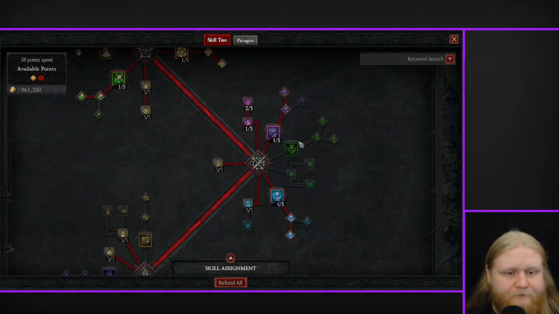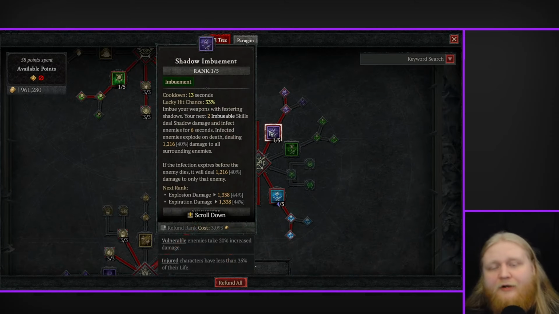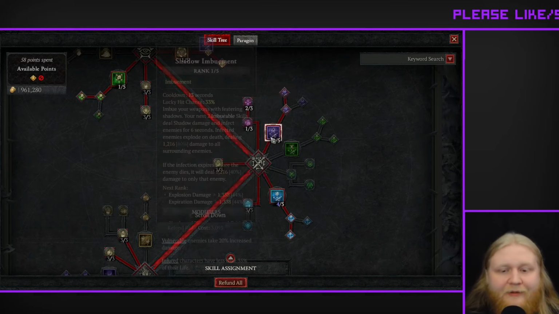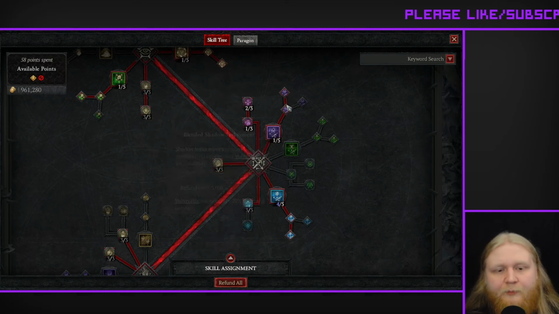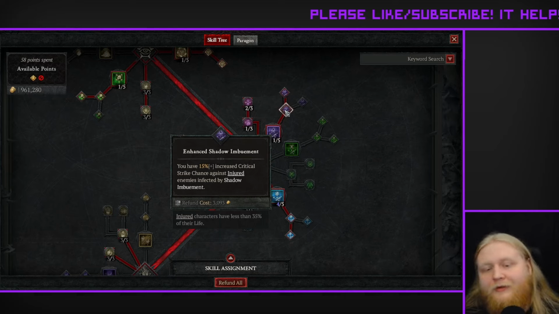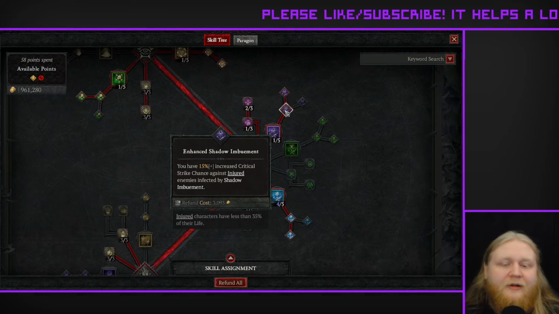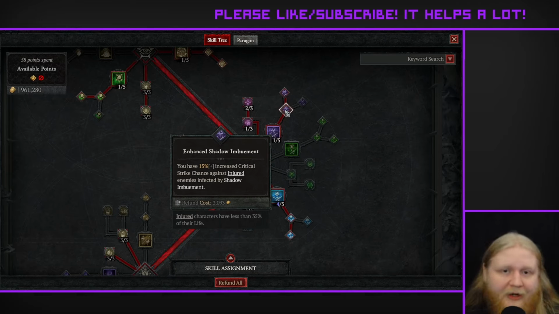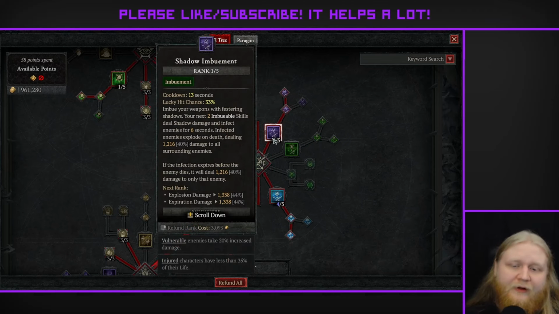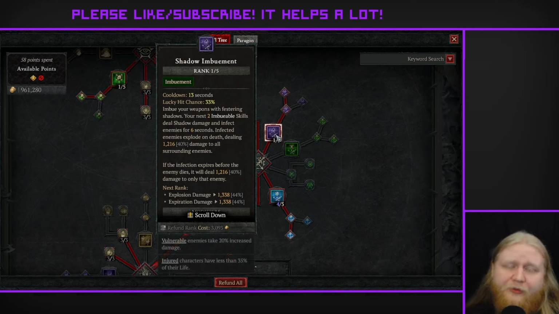Very good. Moving down, Shadow Imbuement. This is our imbuement skill you take first, and then take this out to Blended Shadow Imbuement. This is your main source of mob clearing, makes enemies explode, gives you extra crit chance against enemies that are injured, that are affected by Shadow Imbuement and injured, of course. This is very good. Again, your main source of mob clearing.